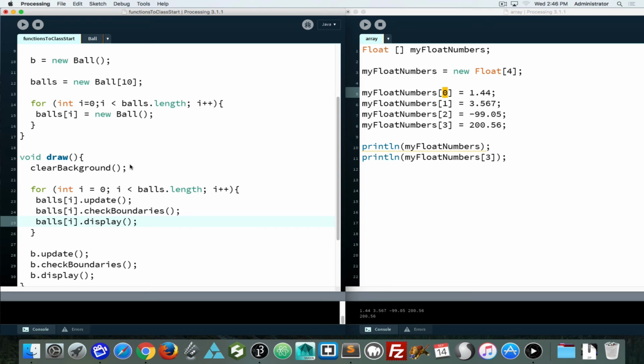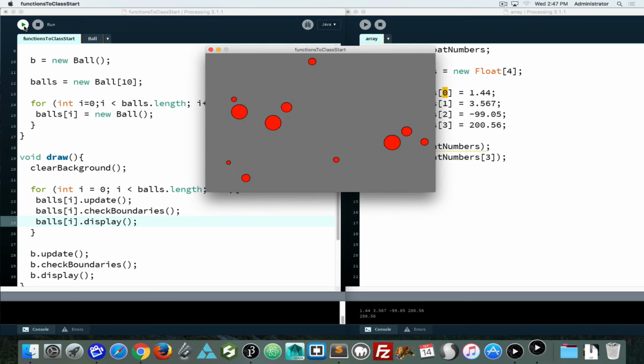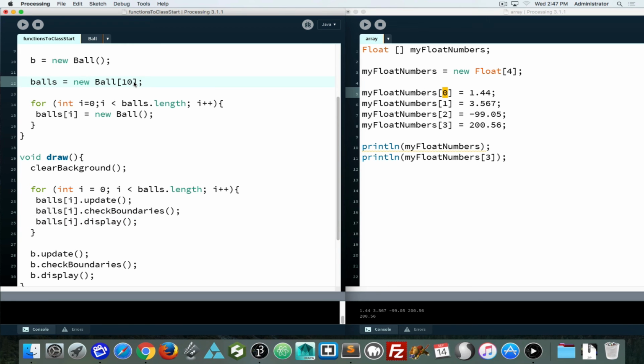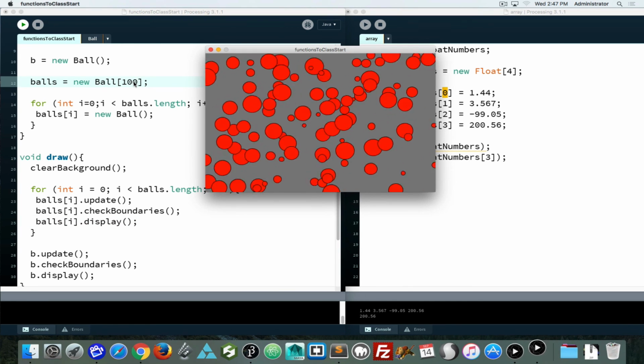And once I've done that, I'm using a loop to go through this collection, this list of balls that I have, to show them on screen. When I hit go, we can see that they are bouncing. And 10's fun, but 100's better.